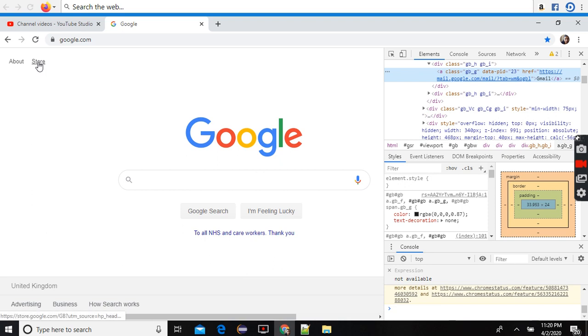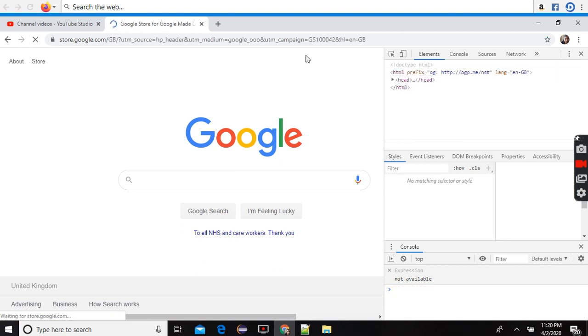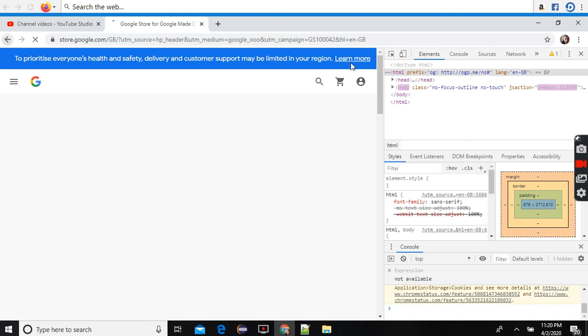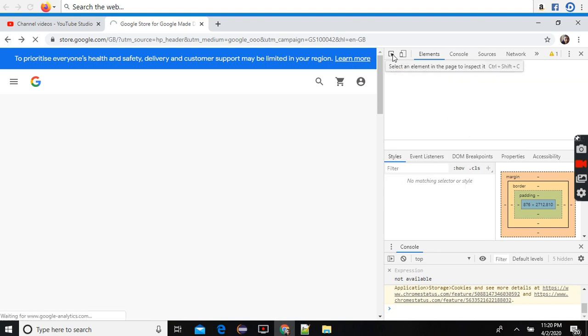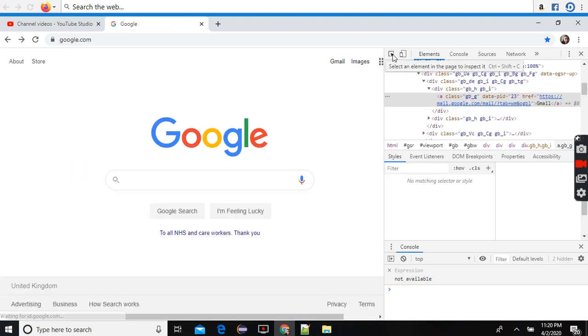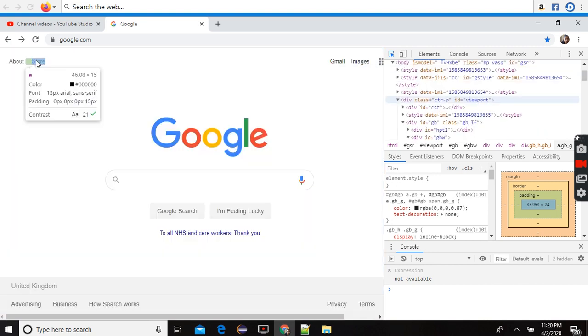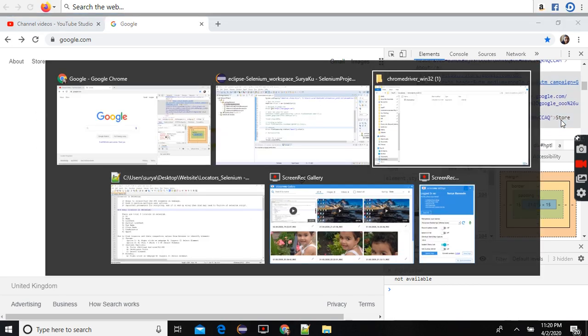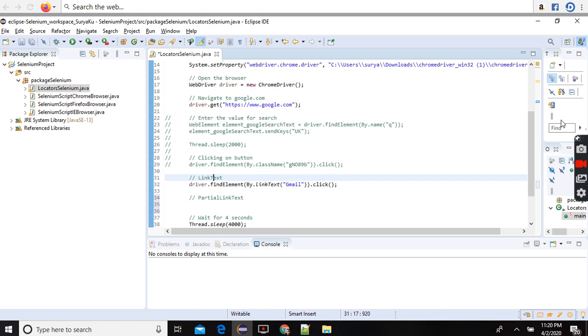Let's go ahead and take an example of the store. Store is also a link. If you go here, see, this store is again an anchor tag with store as the link text. So the same we can use for the partial link text.